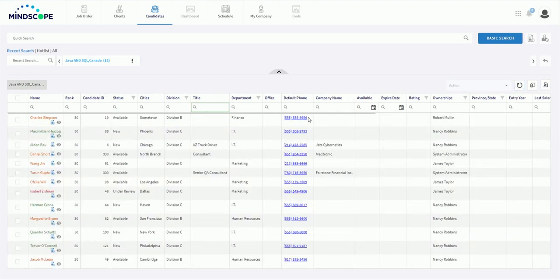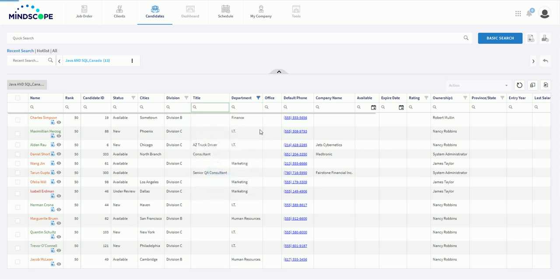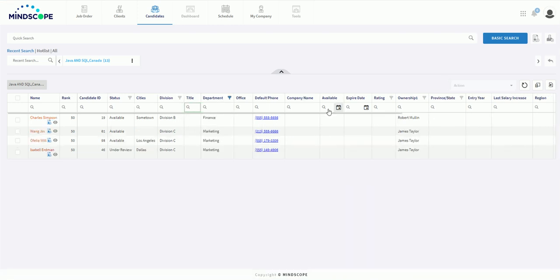Items that have a preset drop-down menu would have a little filter beside the name. When clicked, you can easily search or click below on the different choices. For dates, you can go ahead and do equals, does not equal, less than, greater than, less than or equal to, greater than or equal to, or between.